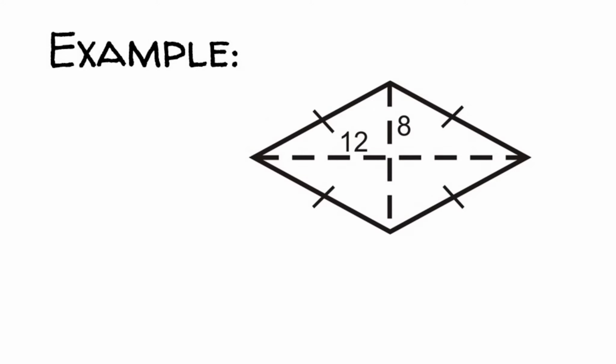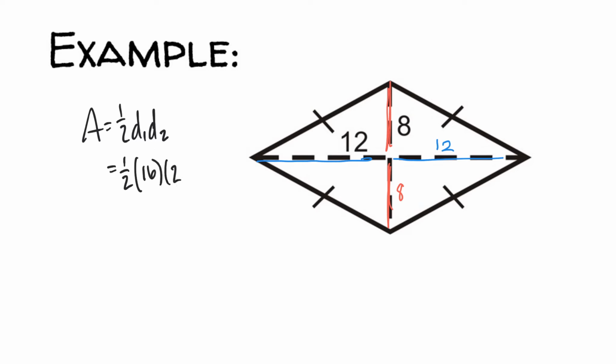All right, so we're going to go ahead and do this again for a rhombus. Again, we have that exact same formula. Area equals 1/2 diagonal 1 diagonal 2. So we have 1/2. Now, watch our diagonals here. We know this portion is 8, which means this portion has to be 8 as well. Do the same thing for the other diagonal. If this portion is 12, this portion is 12, because we know the diagonals of a rhombus are bisected. So I really need to do 1/2 of 16 times 24, which gives us 192 square units.